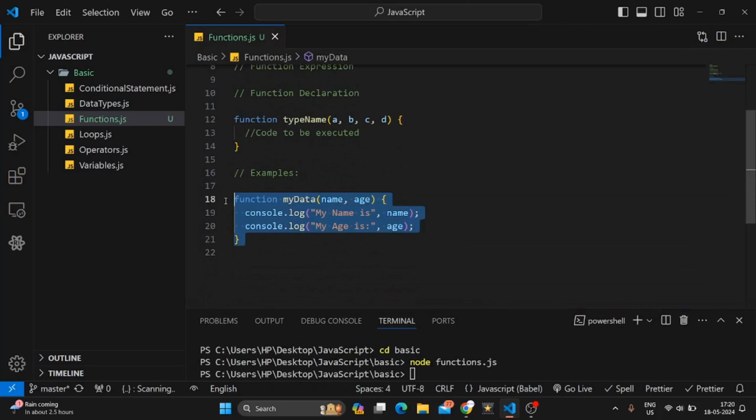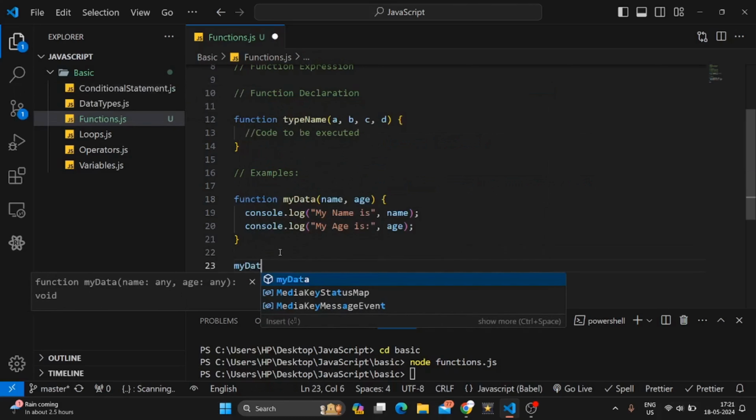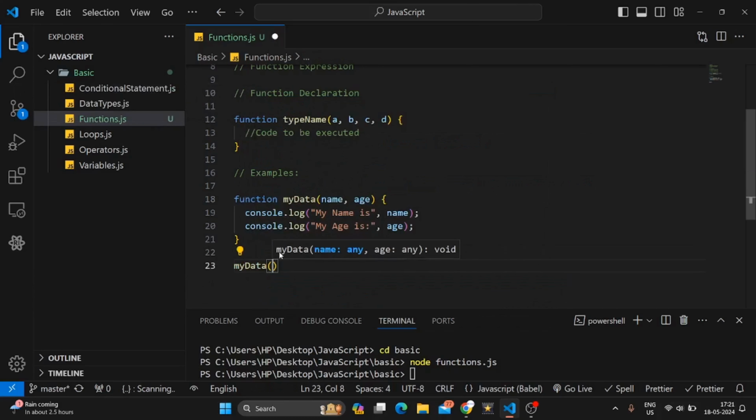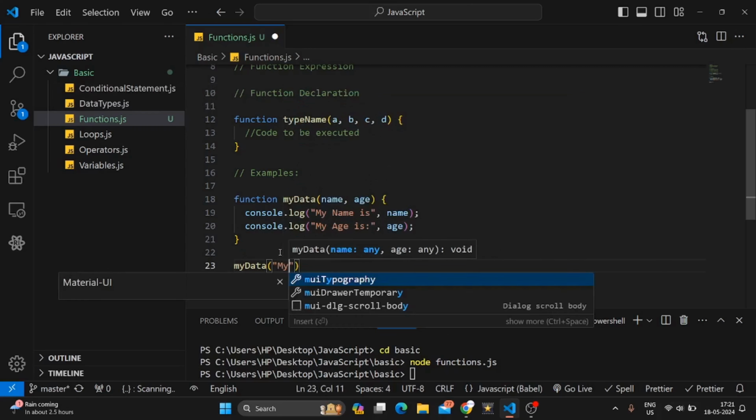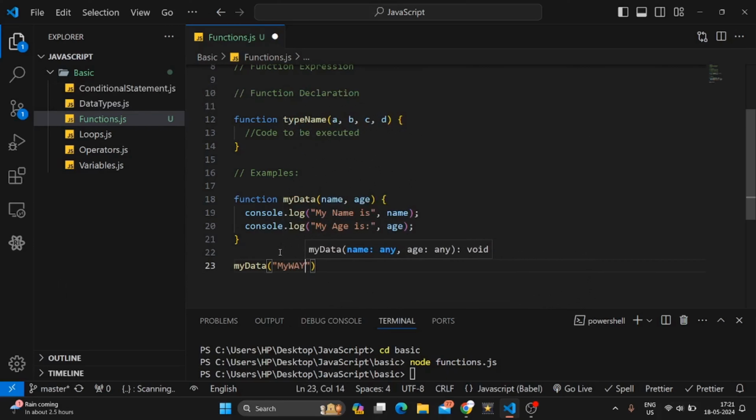But why? We didn't receive anything because we are just trying to console log this name and age inside the function. But if you want to print something on the console screen, for that you have to call myData. So to call that, you have to call it outside of that function by typing myData and its values. Now what are the values? Values are the arguments. Let me give the name first here, myway, and here I will give 27.